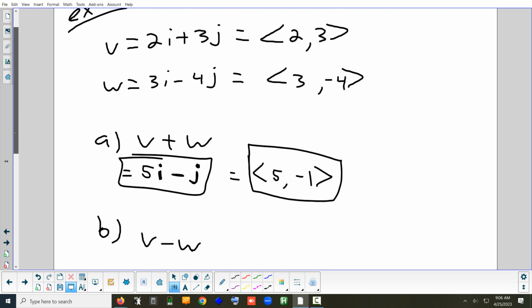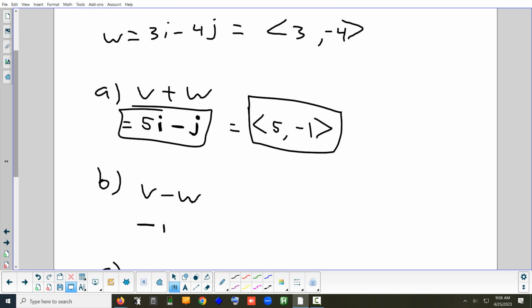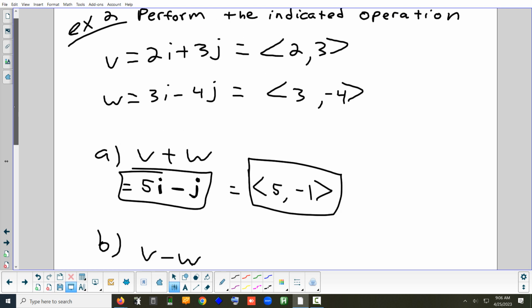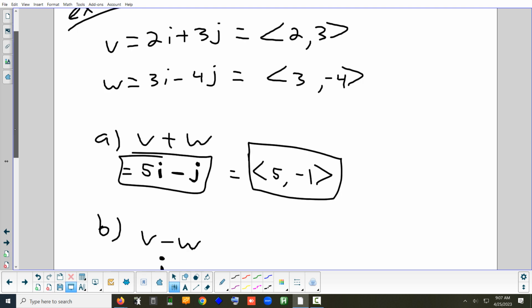Okay, I'm not going to be able to keep the originals on the screen because it's going to get too far up. Let's do it in ij notation first. What's my horizontal component? Yeah. Negative i. So we're going to have 2i minus 3i. That's negative i. And what about my vertical component when I do v minus w? Just be careful. Yep. 7j. It's 3 minus negative 4. So 7j.